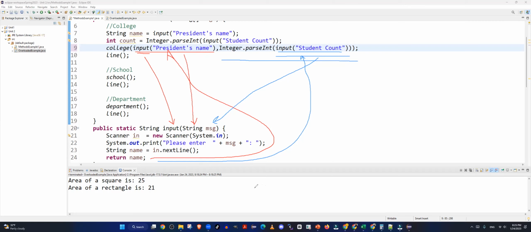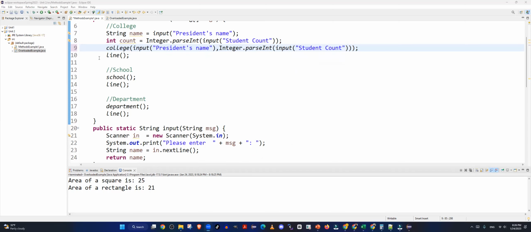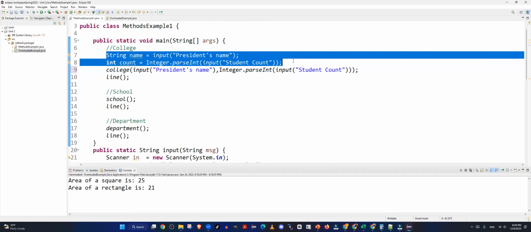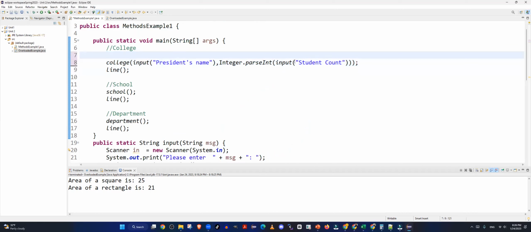Yeah, it's just a bit like wrapping the head around it, I'd say. So basically you're replacing the variable placement with the actual method call right from that spot. And once you do that, these 2 lines are unnecessary.